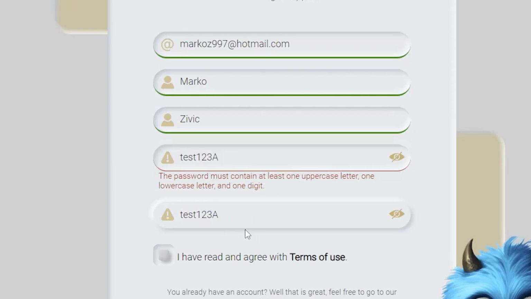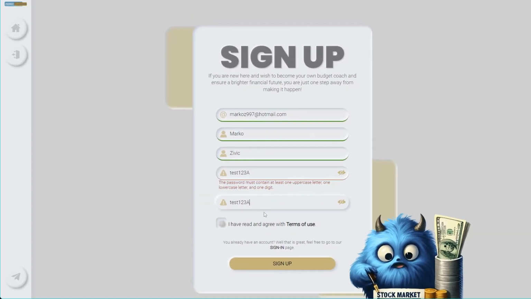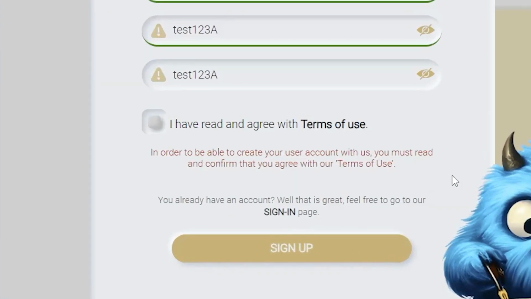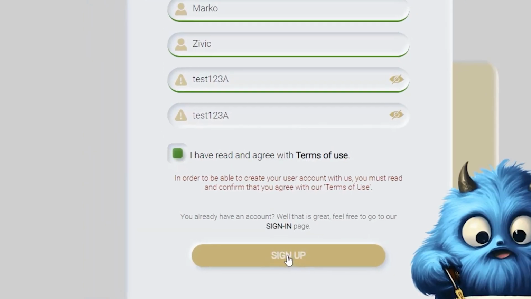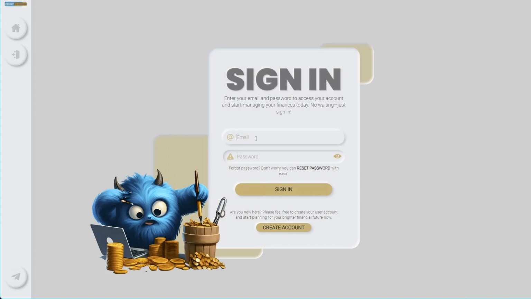If you do not make your password strong enough, application will let you know. Also, it will make sure you have entered valid data so no mistypes took place. After you fill out the form, just hit Sign Up button and you'll get a confirmation message. Then you'll be redirected to the Sign In page.